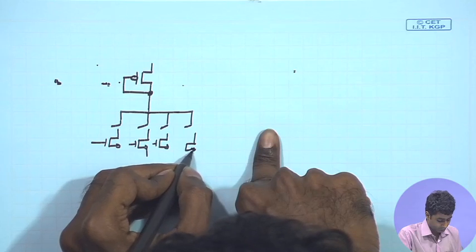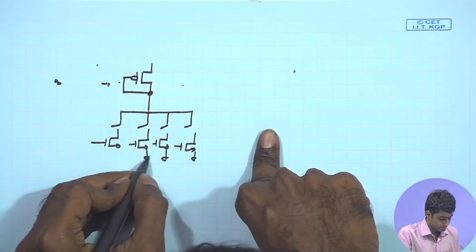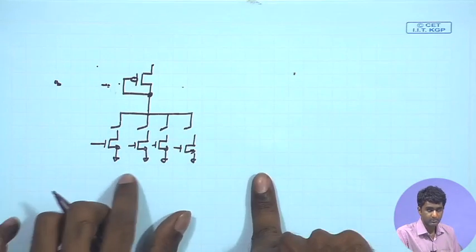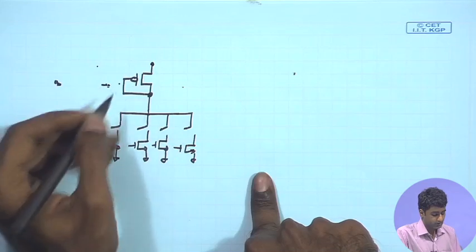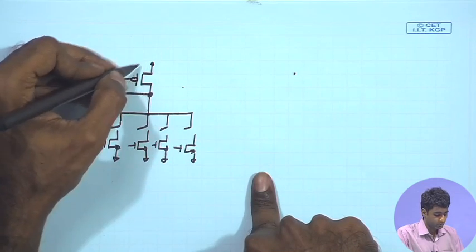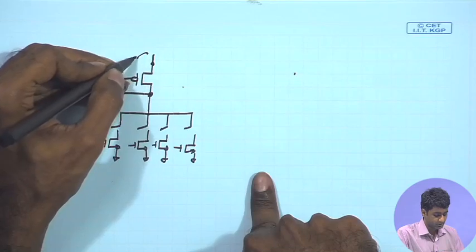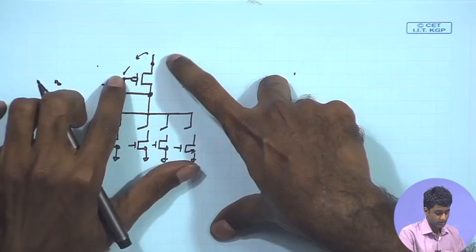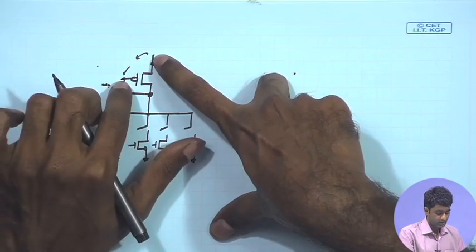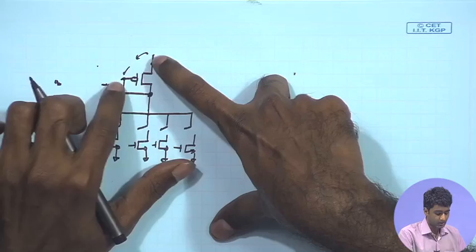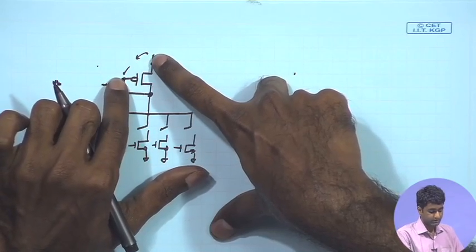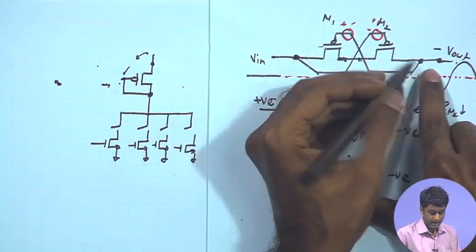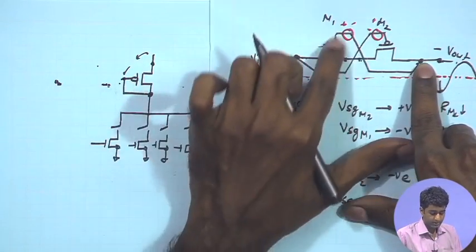So, here I have drawn a structure which is generally termed as a pseudo NMOS gate. So, this kind of scheme can be used for implementing digital logic, but here we are using this particular structure to implement a desired voltage drop between the source of this PMOS and the gate of this PMOS, and we are going to use these two terminals as effective battery. Basically, the voltage developed across the source and gate of this PMOS can be used as an effective battery. Basically, we are going to connect this particular source terminal, for example, at the output point, and the gate terminal will be connected to the gate of the MOSFET.